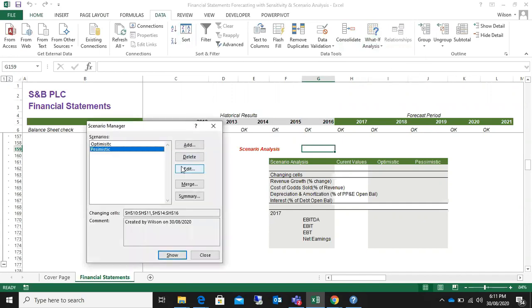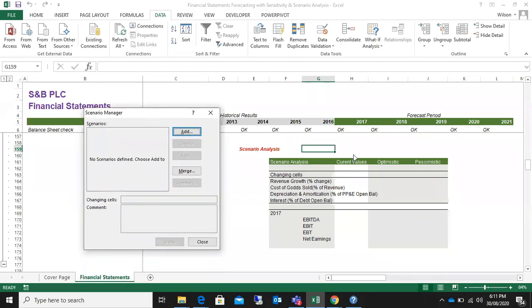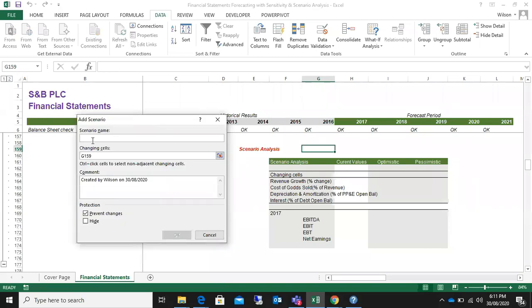Okay. So I'm going to delete what we have here before. Now I'm going to be performing some analysis here. So please follow me. It's step by step. It can be quite confusing, but just follow me step by step. All right, so the first thing you're going to do is you click on Add. Now, when you click on Add, it tells you scenario name.